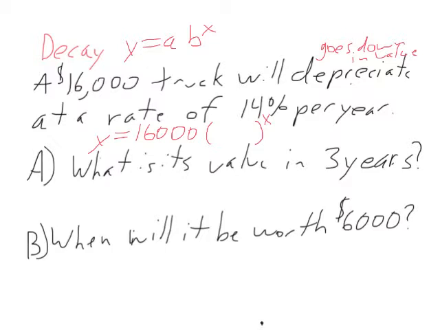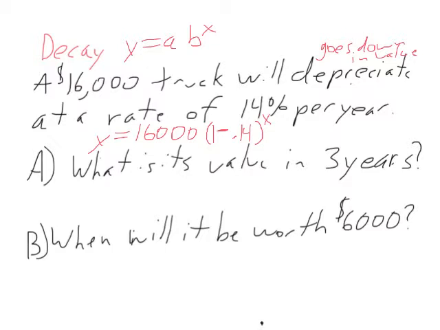So it's tempting to just put the 0.14 in there as a decay rate, but that's actually not completely true. While it's true that we're losing 14%, the math equation actually needs to know what you're keeping, and so the idea here is that you're subtracting some money each year. In fact, you're subtracting 14%, so it's actually 1 minus 0.14. That's just something we saw in class.